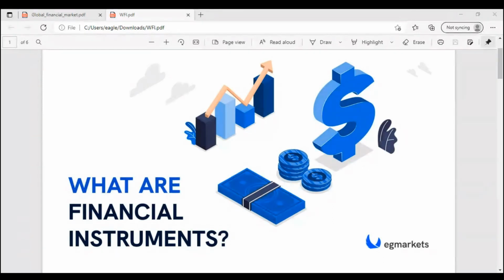What platform are you using? I'd like to know what platform you're using. You can use any platform you want. Reach out to your account manager. You can use any platform you want, be it the MT4, the dollar platform, or the Naira platform. Any platform you want at all.